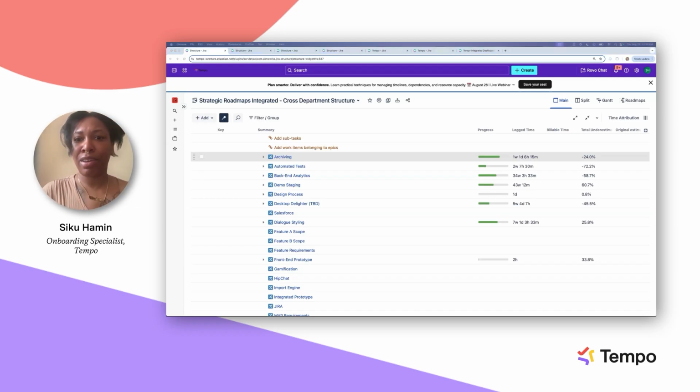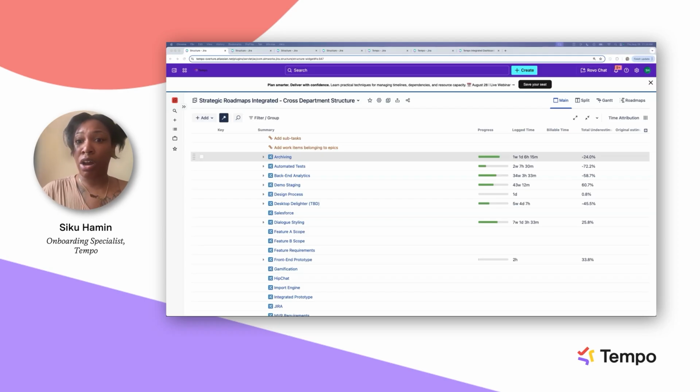So we talked about a lot of the common challenges people are having around visibility, planning, and reporting. So I'll show you how to use those tools together to solve those things and make it less of a mystery novel, as Chappie was saying. So we're going to begin with Structure. And you can think of Structure as sort of a bird's eye view. This is where you can bring together all of your work across different teams, across different projects, and organize it in a way that makes sense for you or for your organization.